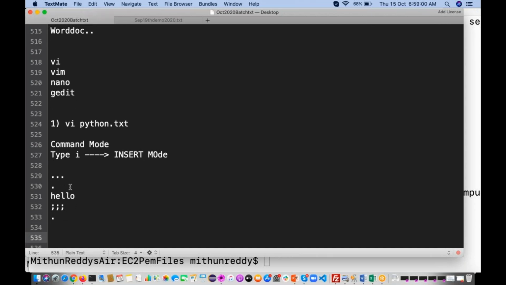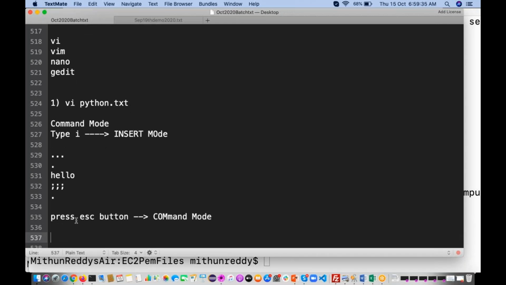After updating, I want to save it. When the file is in the insert mode, you are not able to save it. What you have to do is go back to the command mode. For that, press the escape button, which is on the top left corner of your keyboard. Once you press escape, it will come to the command mode.